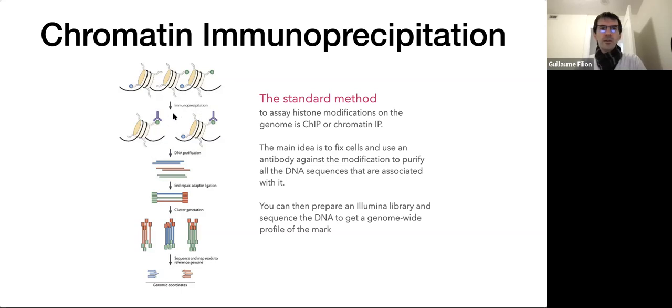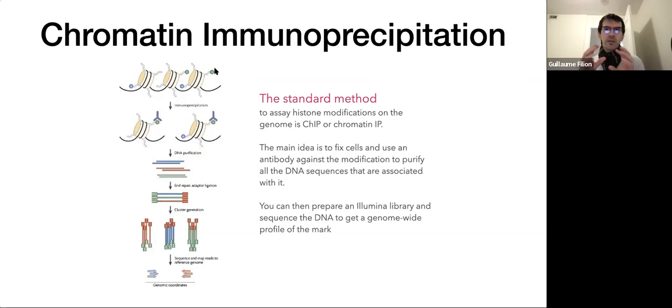And so if you couple this antibody with something heavy, like a very big protein, then you can just go get it with centrifugation because that's heavier than the rest, so they will go to the bottom of the tube. You can also couple it with something magnetic, and then you can use the magnet to really attract the antibody together. You're pulling very much on the nucleosome because it has the modification, but also the DNA. Okay, and the key is that you want to identify the DNA that was in the vicinity of that particular modification. Okay, so I hope it speaks to everybody.